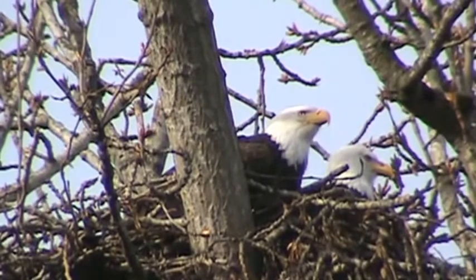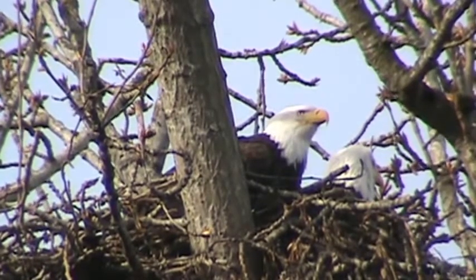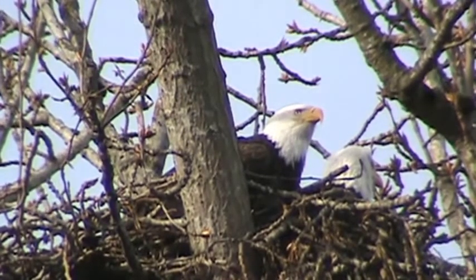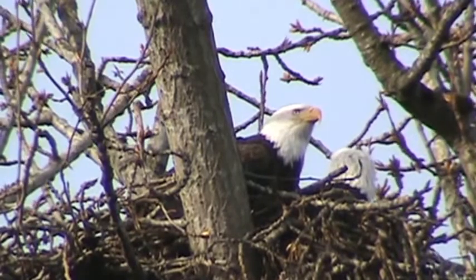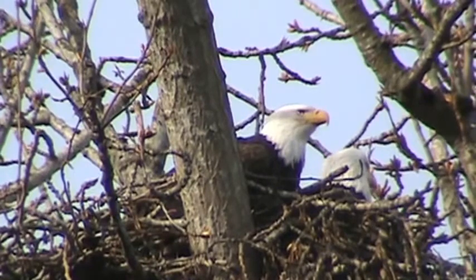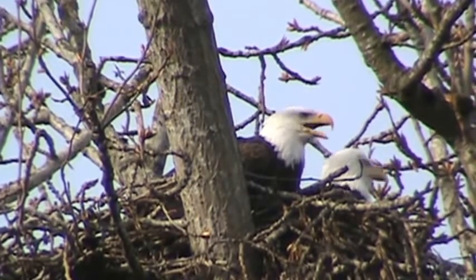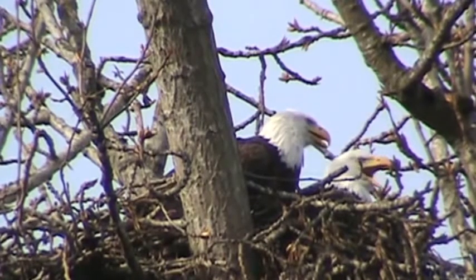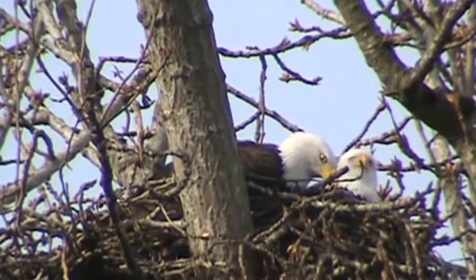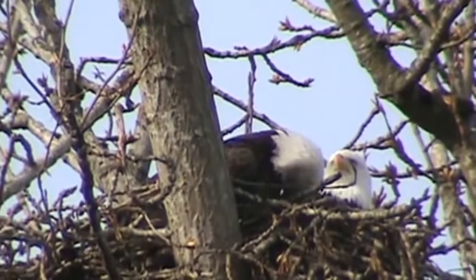We got some good sunlight coming in, and don't have too bad of an angle. We got two heads here. A pair of bald eagles looking around. Oh, I can hear the geese calling now. That's a high tree though. It's right on the bend in the river, and it's right up there. I'll back off a little bit. Oh yeah, they're hollering at the geese. I love their call. Alright, I think we'll call that good.